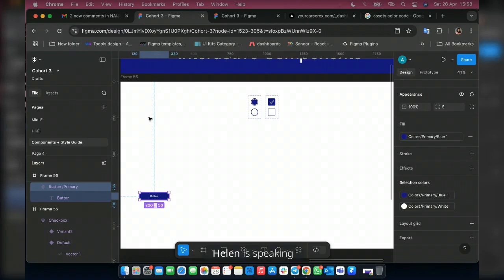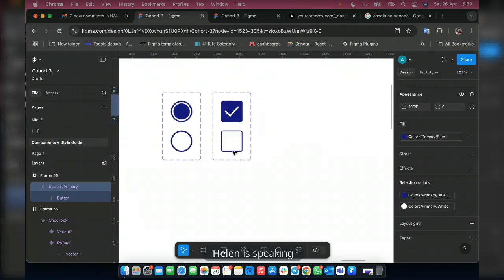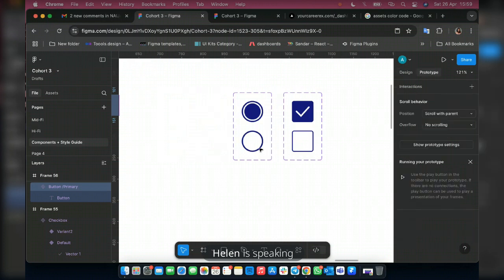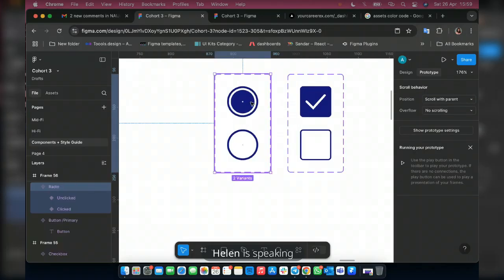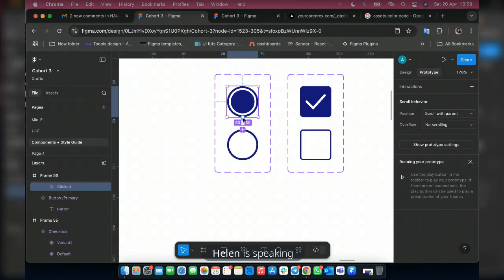Okay, so let's do some small or simple interactions. I will call it simple, it's not difficult. So I'm going to come to prototype here. I want a situation where when I click on this, it responds, and when I click on this, it responds. So I'm going to click on the first one, the one that says click, and drag this to the second one.